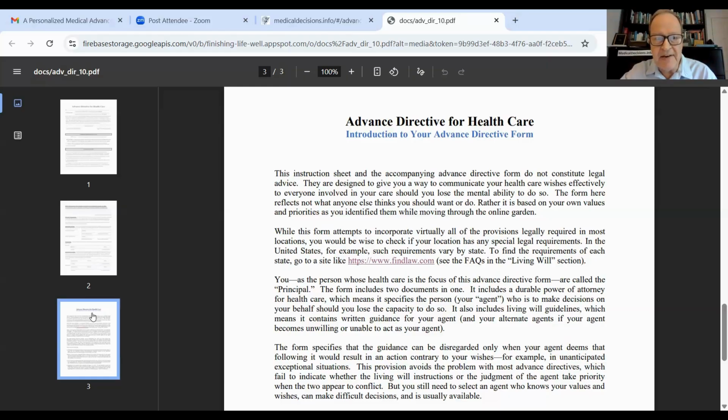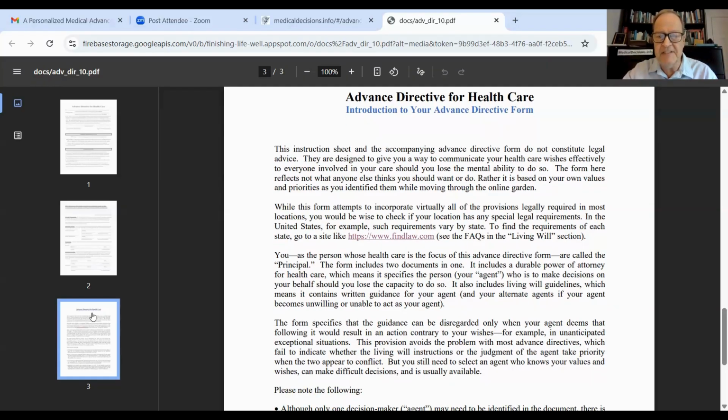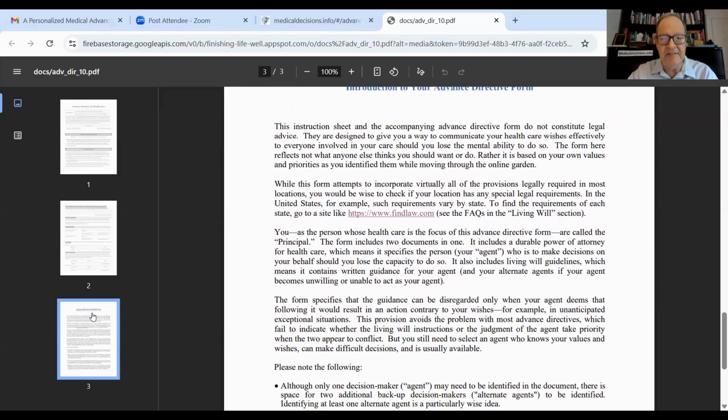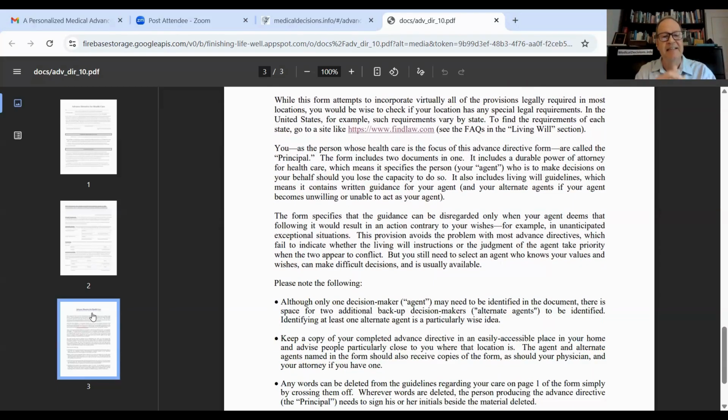So it's going to explain here about advanced directives in the first paragraph. The second paragraph talks about, as I talked about, this is a state by state thing, but those are embodied from the various states, the various requirements in the form here. The link, if you have any interest in checking the way the requirements of any particular state are worded there. It explains the two components of the advanced directive in the third paragraph. You're identifying an agent, and you're embodying the key values and guidelines and priorities you want reflected here.